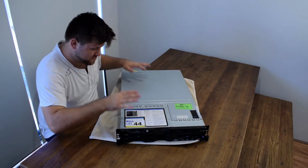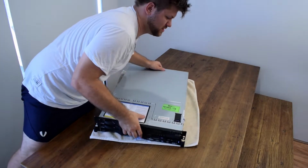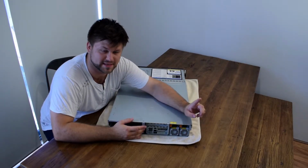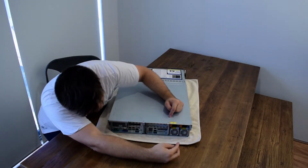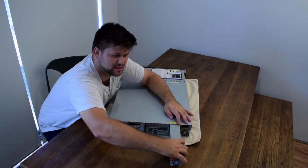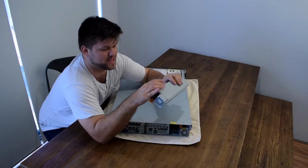Now, everything in here is self-contained. In the back, it has 2 power units. So if I flip this around, they're called redundant power supplies, and what the beauty is you've got them both plugged in, and I'll plug it in, turn it on for you in a minute, but you can plug them both in, and if one of them fails, all you have to do is pull it out, and you've got your power supply out, replace it with a fixed one, and off you go. Nothing breaks.